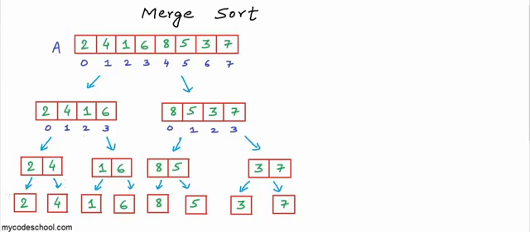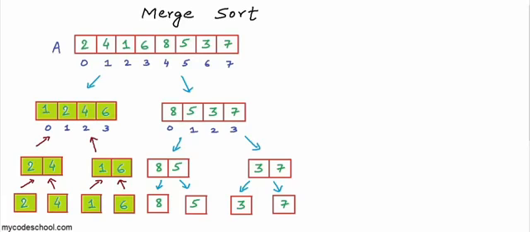Now at this stage we can start combining back or merging the sublists. So these 2 sublists can be merged. Let's say we will depict the cells in sorted sublists in green. We have already discussed the merge logic. This sublist 2, 4 will still be the same after merge also. Sublists 1 and 6, these 2 sublists with only 1 element each will also merge, and now we can merge 2, 4 and 1, 6.